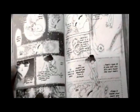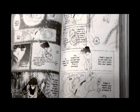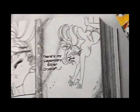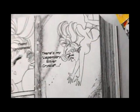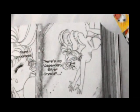Now, if you're a sane person, you're probably asking, why are these two naked to begin with? Why is this allowed at all? Well, let me explain something here. In case you're worried, Chibi-usa is 901 years old at the time of this book. So she's light years above the legal age. So at least that's something.